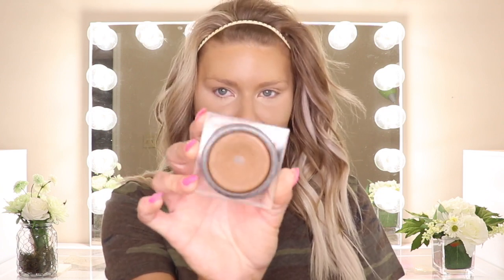So it's not going to be slippery, it's not going to be oily, it's not going to add any more hydration. It's just a very, very nice cream contour, and I've actually already hit pan on mine. This is in the shade Light, and as y'all see, I do not have light skin. I'm a little more tan right now, but I got it in fair, light, medium, and tan. And light seems to work the best for me, so I would just pick accordingly.